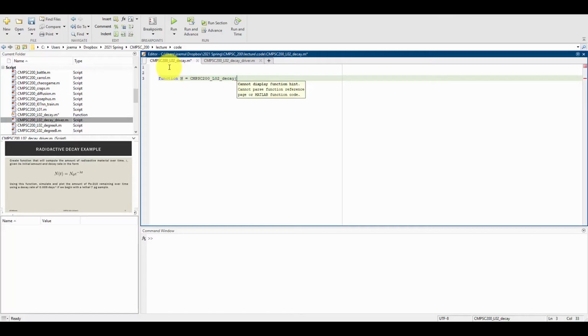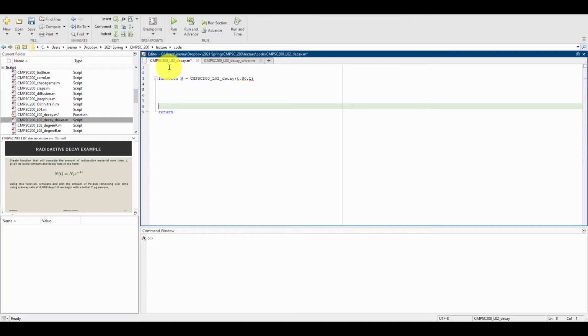It's going to have inputs of t, which will be able to be a vector of values, because I want to be able to calculate this for multiple times, since the eventual goal is to use this to plot how much of the substance there is over time. So t, I want to allow it to be a vector. N0, I will call it, that's the amount of the substance that we start with. And also lambda. I can't use Greek symbols within this, so I will call it big L for lambda in my function.